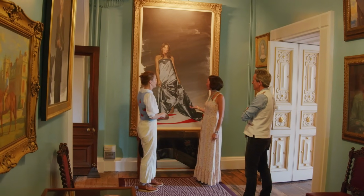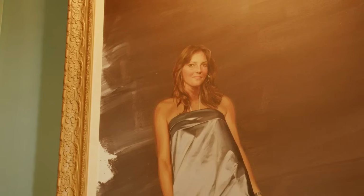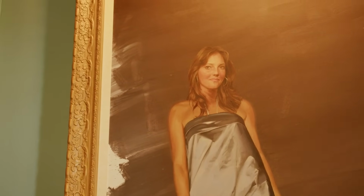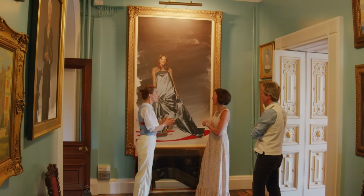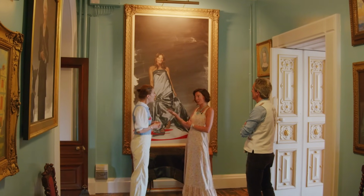I need to hear all about this. This is absolutely stunning. This is quite interesting because I didn't actually commission this, but it was how Hugh and I met, through this painting. And then it was given to us as a wedding present. Oh my gosh! I was working in London for a portrait commissioning gallery called Fine Art Commissions. I've spent a lot of time looking at portraits and talking to people about getting their portraits painted.